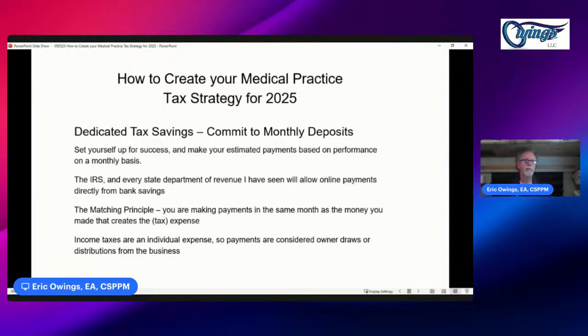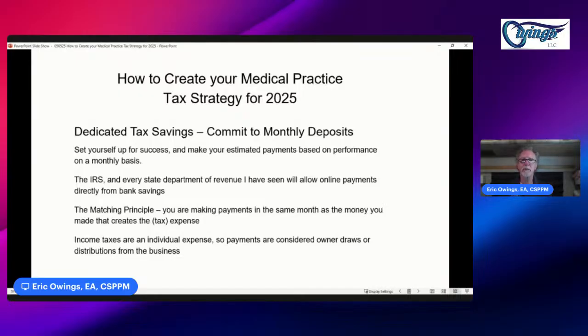Now, the bottom line here, income taxes are an individual expense. So that's actually good news because you get better high interest savings yields on individual savings accounts than you do on business, generally speaking. I can think of one business account that actually pays decently, but I'll reserve that for another time. There are several people out there, and you can basically Google high yield savings, and the three or four of my favorites will pop up for you on the first page of results. So, choosing any one of those ought to get you in the high 3% range.